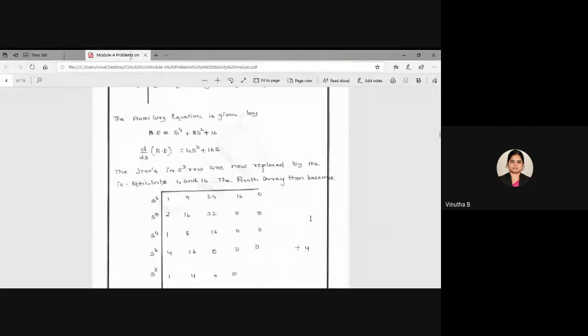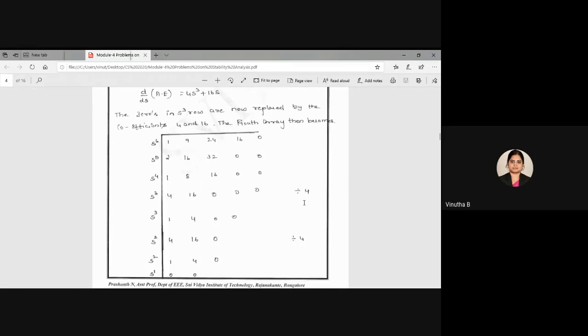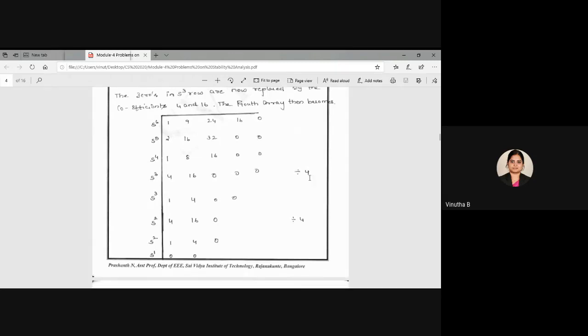So now the route array becomes like this, isn't it? So when you get the route array like this, as I told you, wherever you have common terms, if this is optional, you can just divide by those values. So here 4 is common, so divide by 4. Okay, and retain, so this will be 1 and this will be 4, 0, 0, and find out the rest of the other values by doing this.